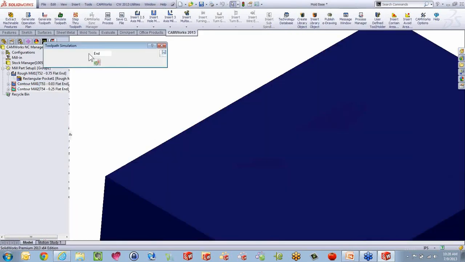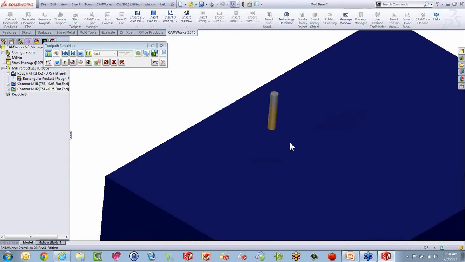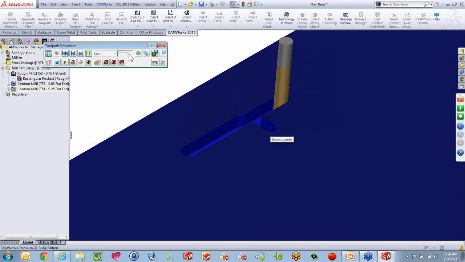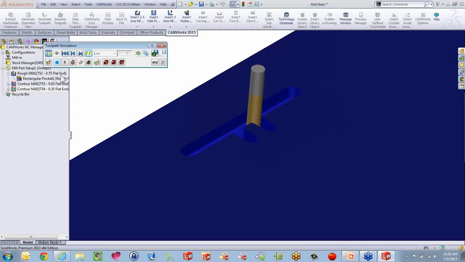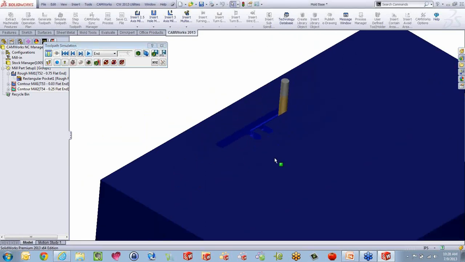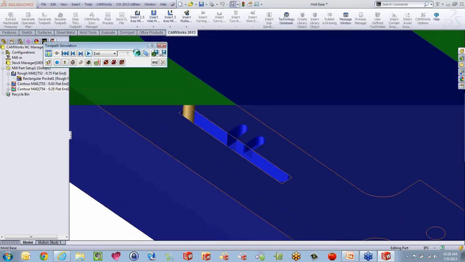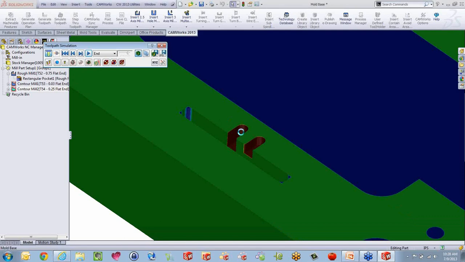All right, so when I simulate this here, and we're playing through here, we will see that we're going in here and machining this slot here. And one of the things you will see that happens with my lead in, lead out is this is not really going to work really well, because my lead in, lead out, as you can see here, when I stop and pause this, and I do a compare, we will see that this is not good, right? Your lead in, lead out is literally cutting stock that this is not supposed to cut.